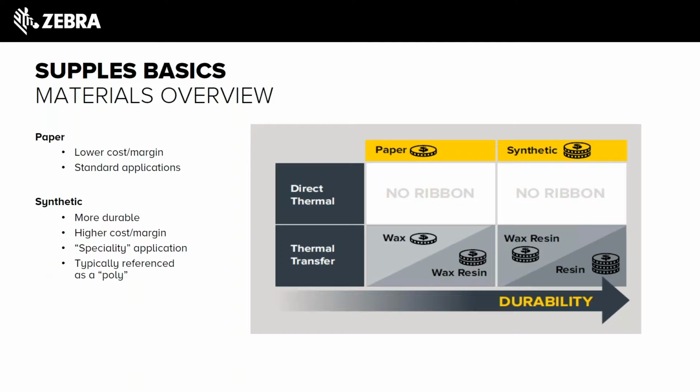The next thing is there are two different types of thermal printing technology. There's direct thermal and thermal transfer, and those are both used in both paper and synthetic. Let me start out with direct thermal, or DT. Direct thermal is essentially when the label has the invisible ink already in it. The invisible ink is called leuco dye. So when that label passes through a Zebra printer and goes through the heat and pressure of a print head, that heat and pressure draws out the image of a barcode. That is direct thermal printing, and again, that's paper and synthetic.